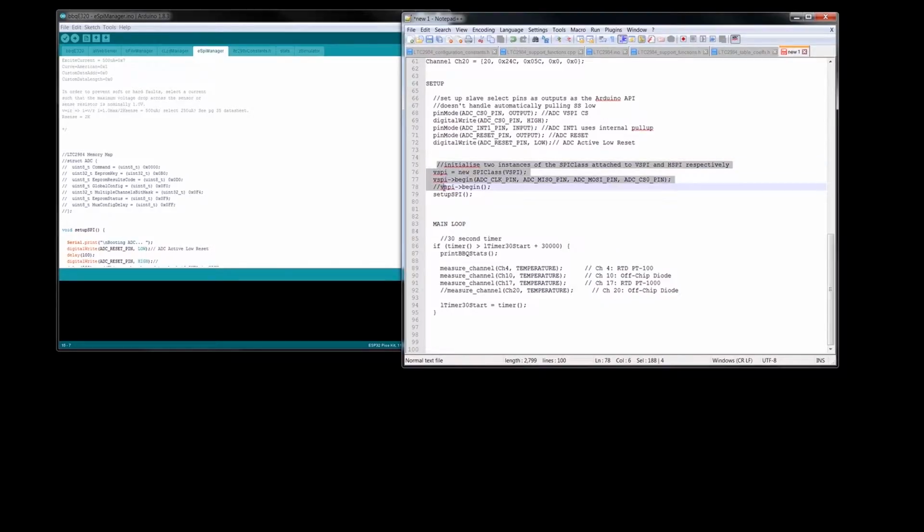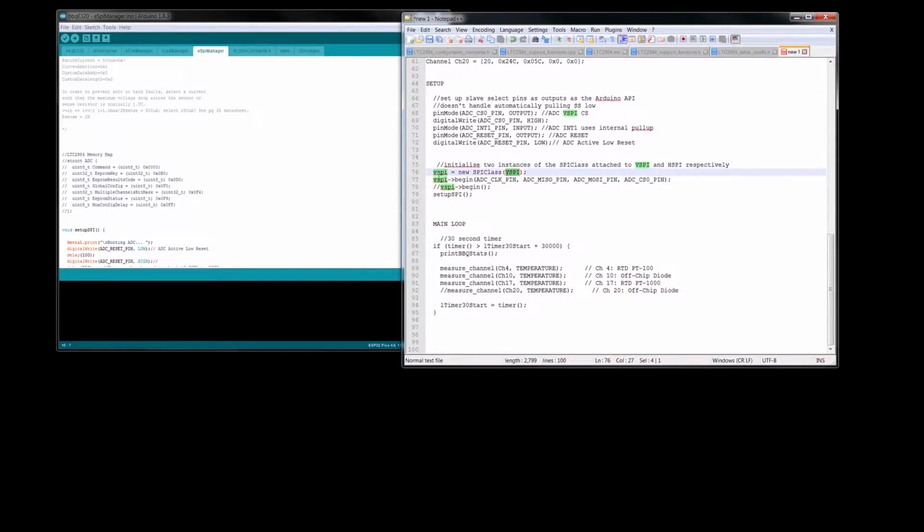And this is also in the setup file. We're just instantiating a new class. And this VSPI means something in the ESP32 SPI library. If you're wondering what that is, we can go in there, but this video is going to be way too long already.